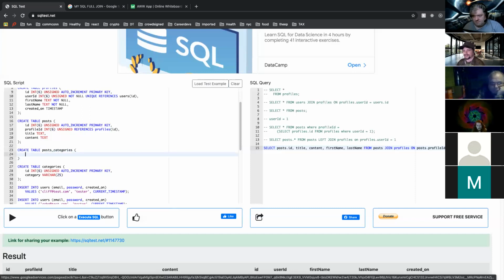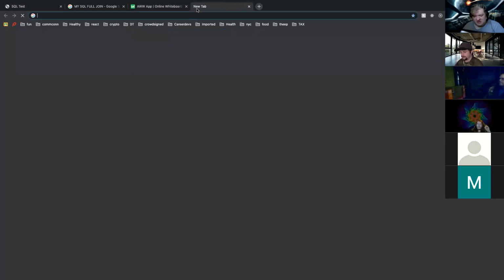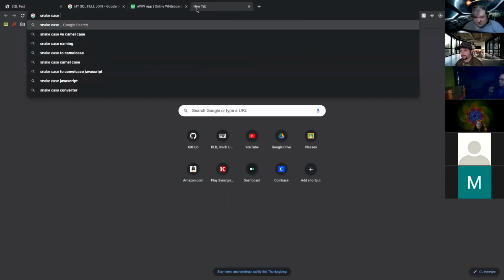So, people like snake case. I also like how everyone's saying snake case now instead of Pascal. Yay, I win. I mean, Pascal case isn't that. Pascal case is how you name classes in JavaScript, right? It's like camel case, but with the first letter capital. Title case. First word is capitalized as well. Yeah, that's just title case. Yes, that's what Pascal case is. Really? It does not mean underscores. Yeah, that's what Pascal is.